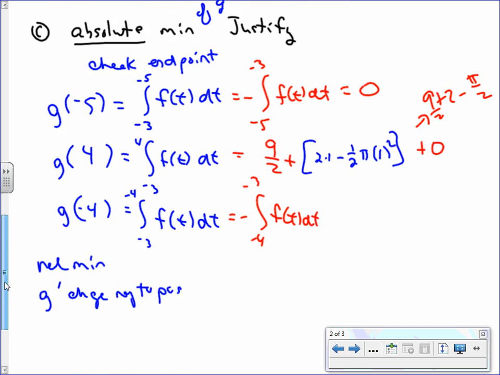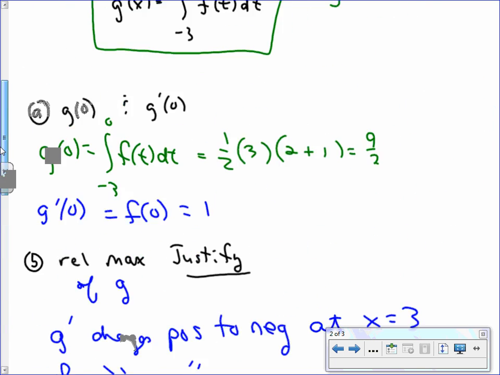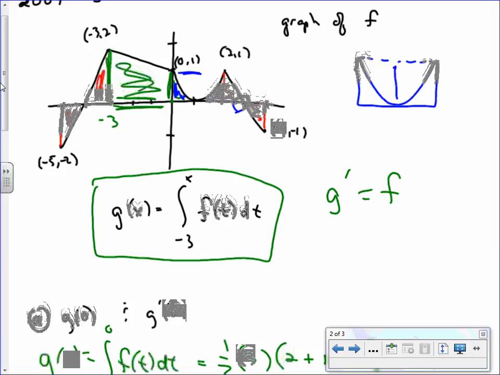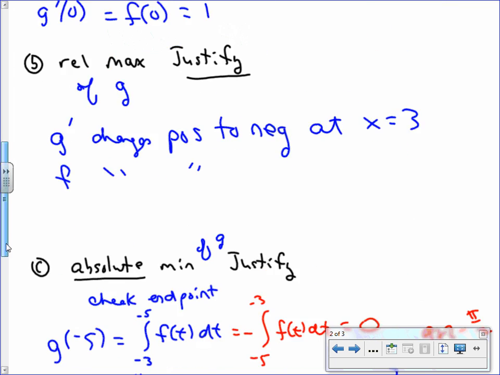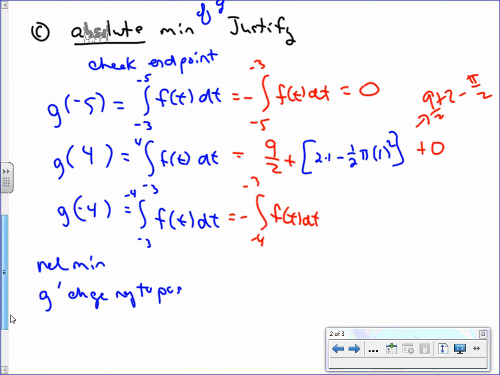Did I forget the negative? Oh, yeah. So from just this triangle right here. What's the area of that triangle? 1 times 2, yes, 1 times 2, and I need to make it negative. Okay, so negative 1/2 times 1 times 2.